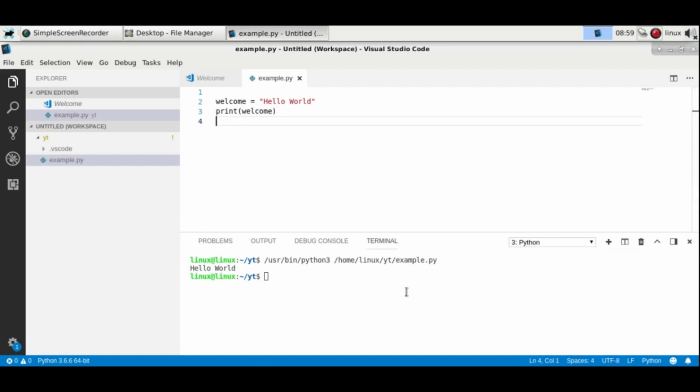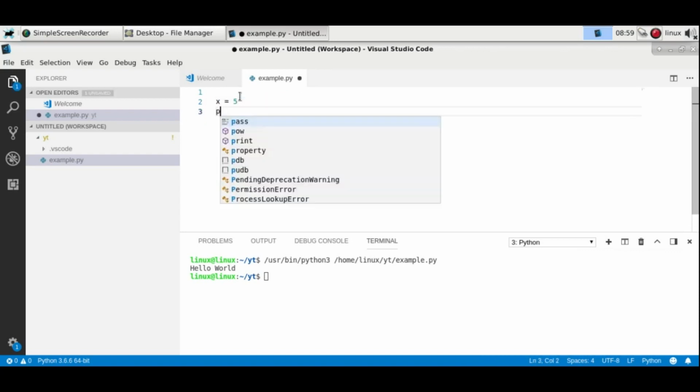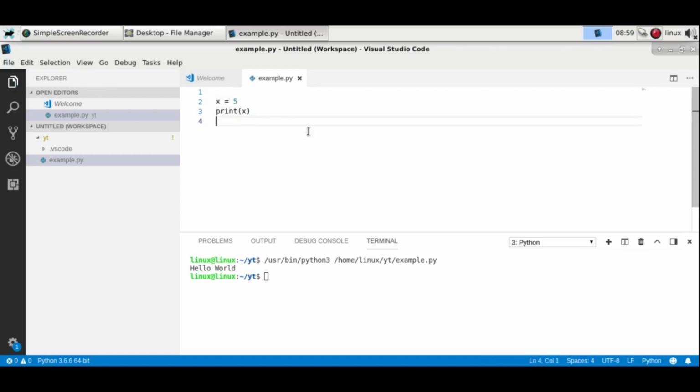Now variables can also be numeric, so you could have a variable x is 5 and output that number. You'll see 5 because we output x. And of course you can do the same arithmetic here.